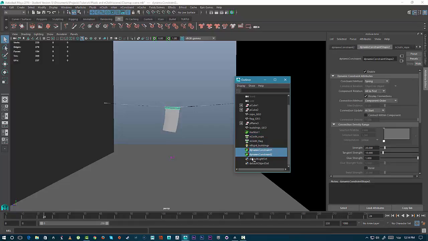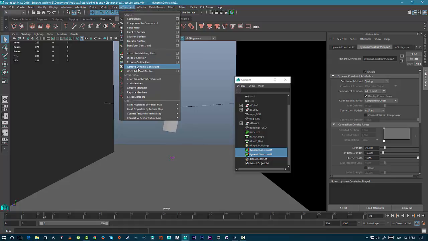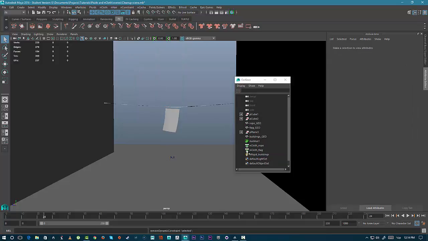I'm going to choose both of my dynamic constraints, and change to my Effects menu, go to nConstraint, down to Remove Dynamic Constraints, and just remove them. As you can see, it's been removed, and believe me, it's removed everything that has to do with it.